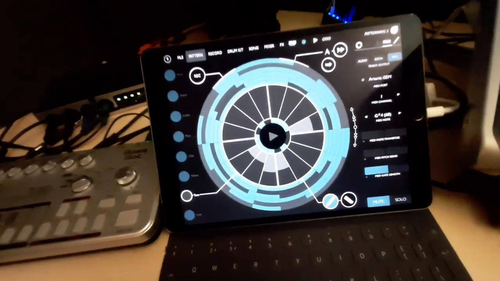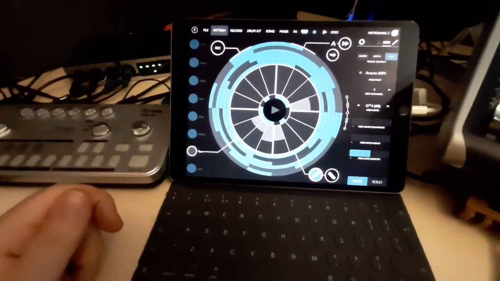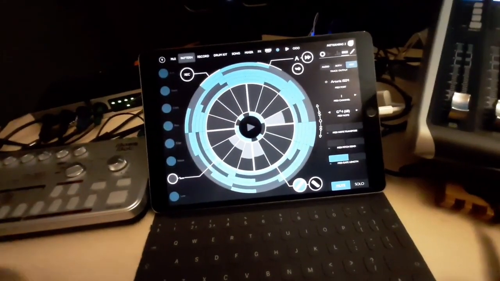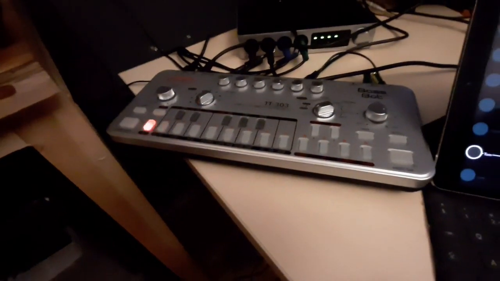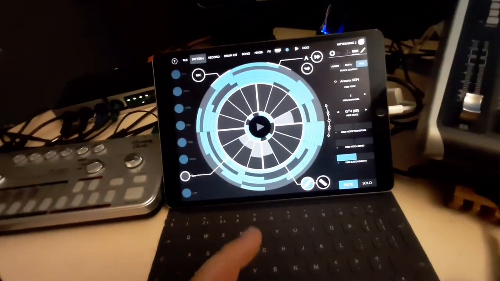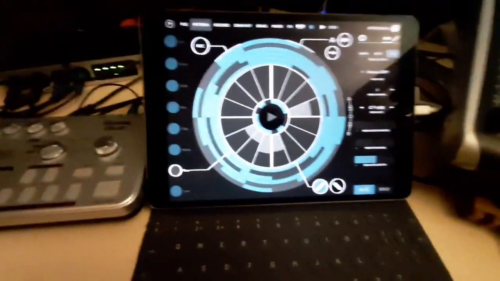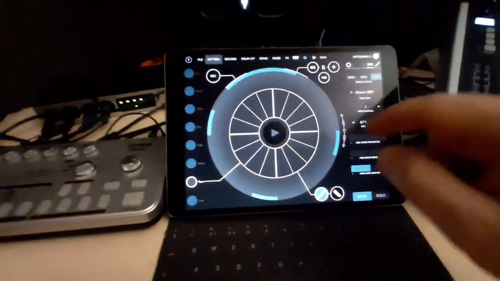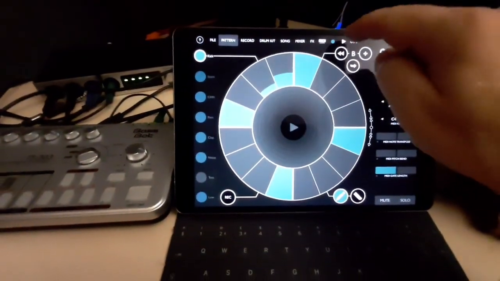Now what this little beauty is doing, because it's running into this sound card, is acting as the host. And what I'm able to do is trigger my drum machine and my 303 and internal synths inside the iPad as well. So, just to give you an example, I've got a simple kick pattern here. Let's play it.